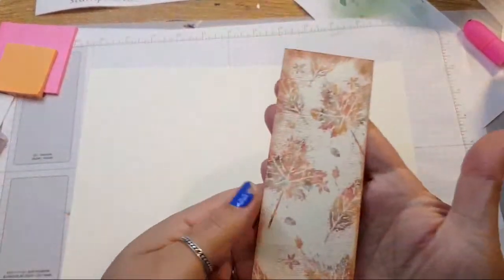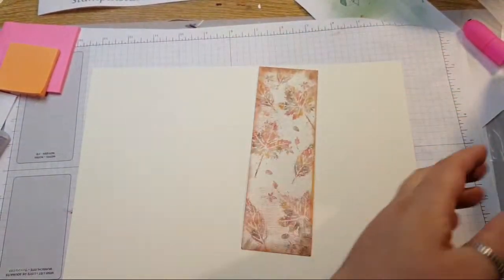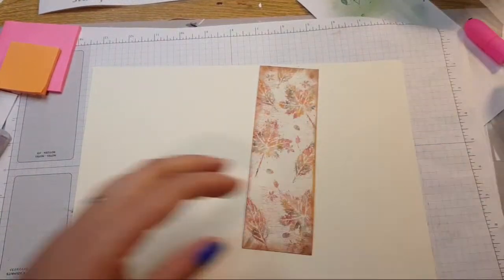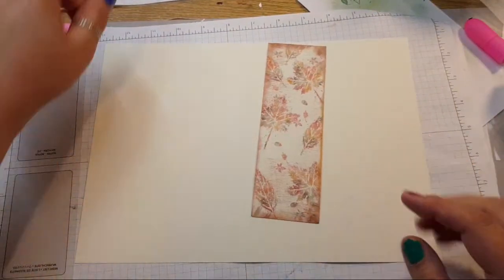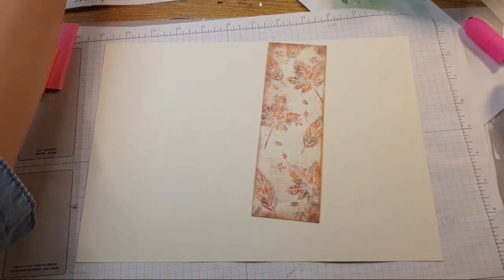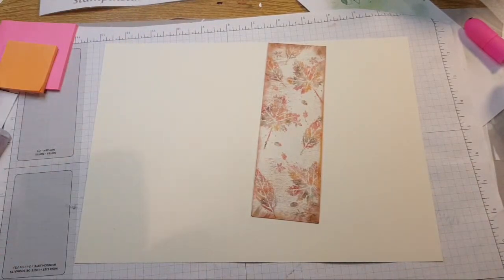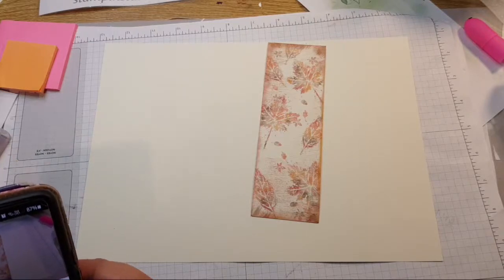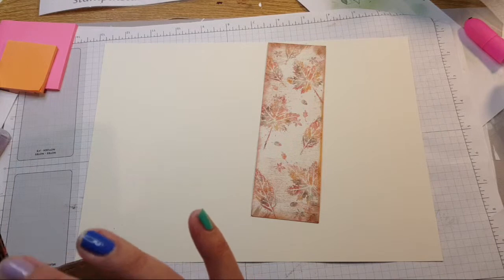Here, you can stare at this for a minute. I know lots of people have done this already, but have you seen me do it? No, you haven't. A lot of people are doing this technique with Gorgeous Leaves because it's a naturally good stamp set to work with this technique because it's a solid image. Sorting out my picture so I can see more clearly. It's a solid image, which is great for this technique, and I want to maybe try it out with another stamp set also. There we go. I can see you now.